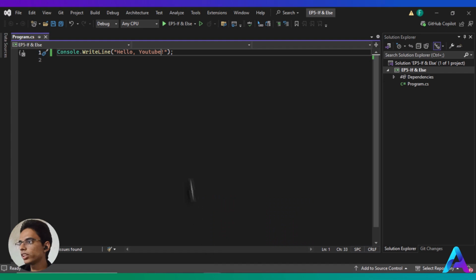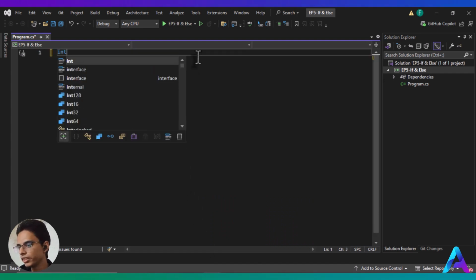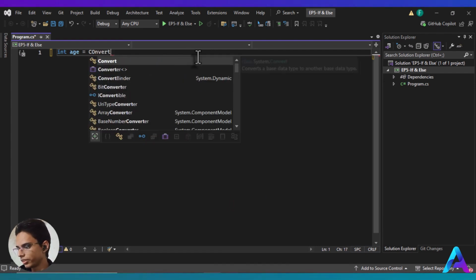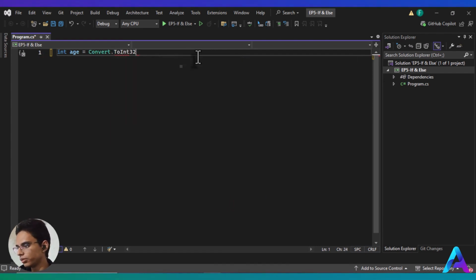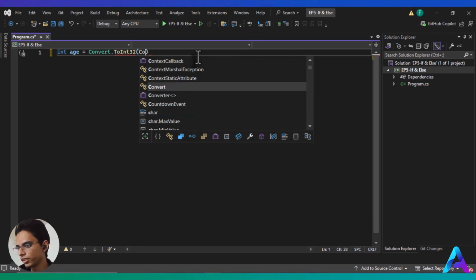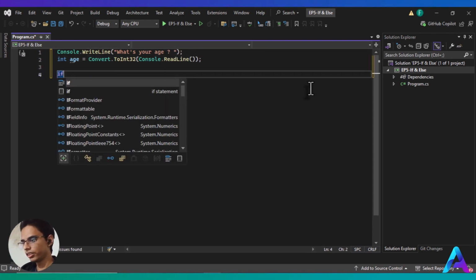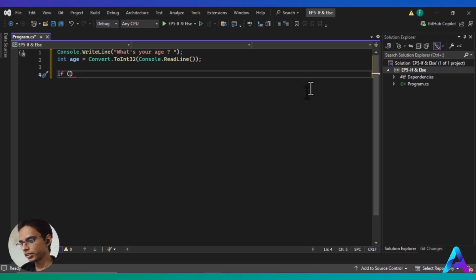First I code it and then I explain it to you. Here we say int age equals Convert.ToInt32, and then I say Console.ReadLine, and before that I say Console.WriteLine, what's your age, and here I say if, parentheses, age was greater than 18.